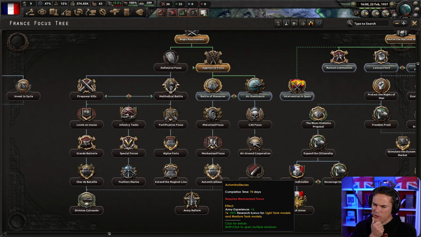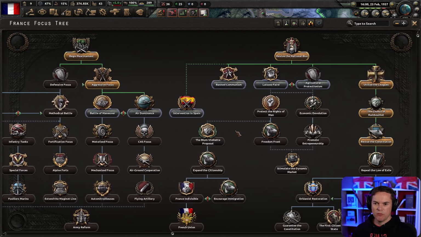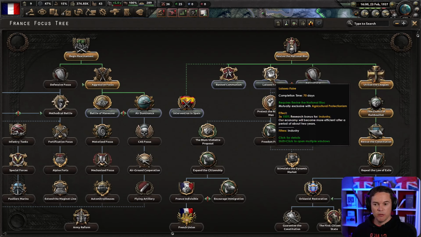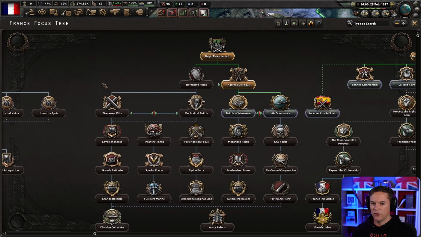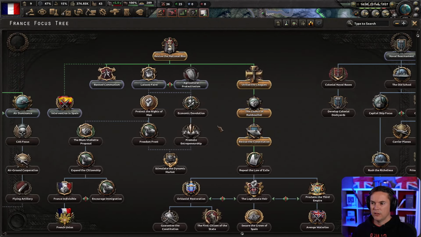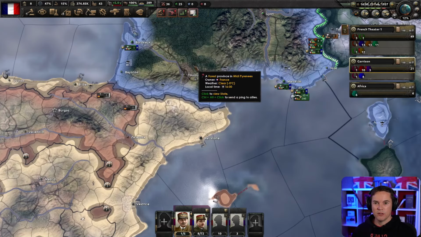Could we get that before we got that medium tank? That might be useful. I don't feel like we can rush down there, though. There's all sorts of cool stuff here. Oh, this is a good one. Research bonus for industry. I think that might be the one that we should probably go for next. While we're waiting. Yeah, let's get that right now. 3 research bonuses for industry. I'll definitely take that one.